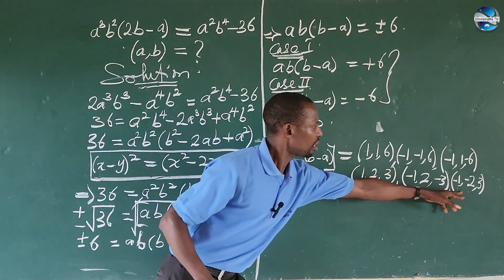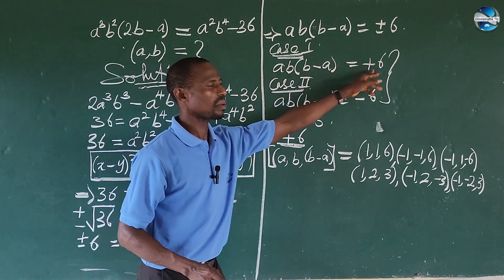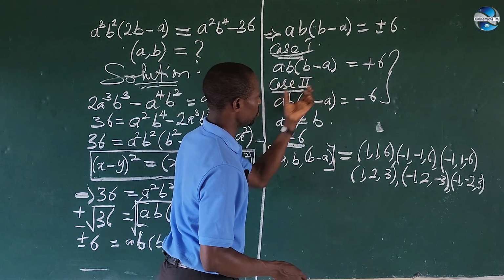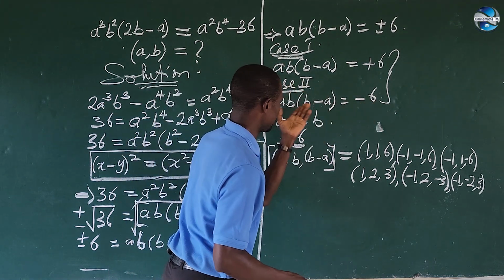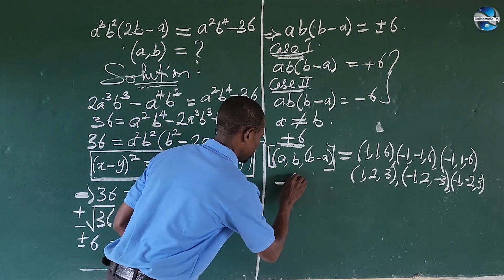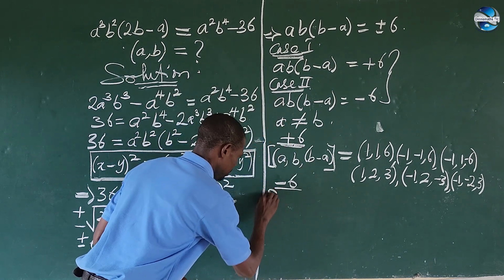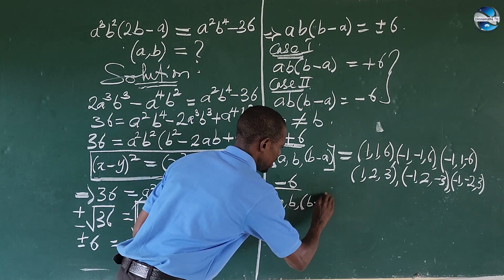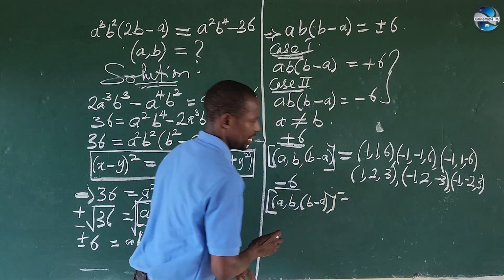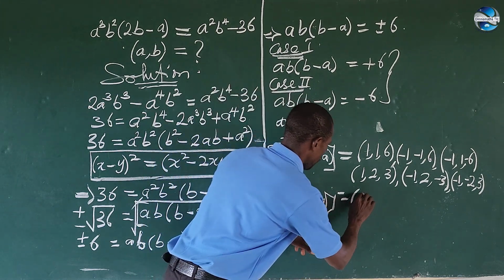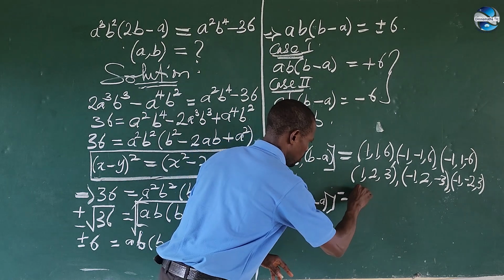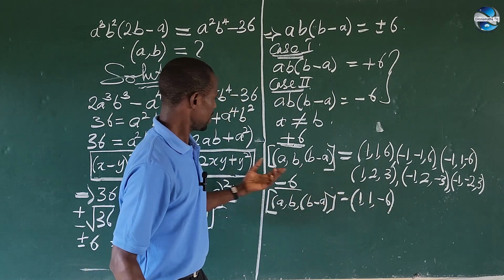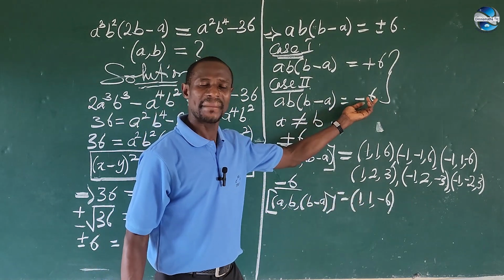Okay, if we put this also into this expression, it will give us positive 6. All right, now let's look for minus, which is for case 2 that will give us the 3 factors. So let's take that of minus 6, the 3 factors. From here, we have (a, b, b minus a), okay, that will satisfy this. We're going to have (1, 1, 1, minus 6). If we put this into this system, it will give us minus 6.